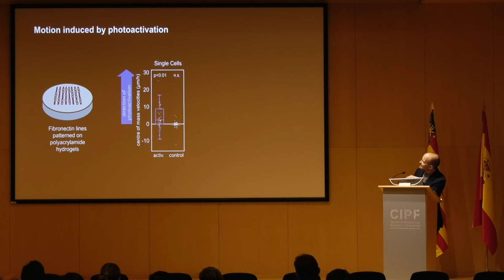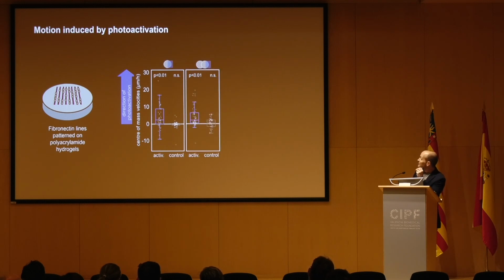Positive here means that these cells are actually moving in the direction where we are photoactivating. So for single cells, most of these cells are actually migrating in the direction that we want them to move. So that's nice. How about doublets? For doublets, the same thing happens, right? So we photoactivate cells, and most of them move in the direction of photoactivation. So basically, in this arrangement, we are able to generate one leader that is actually very good at leading one follower. So that's very good.